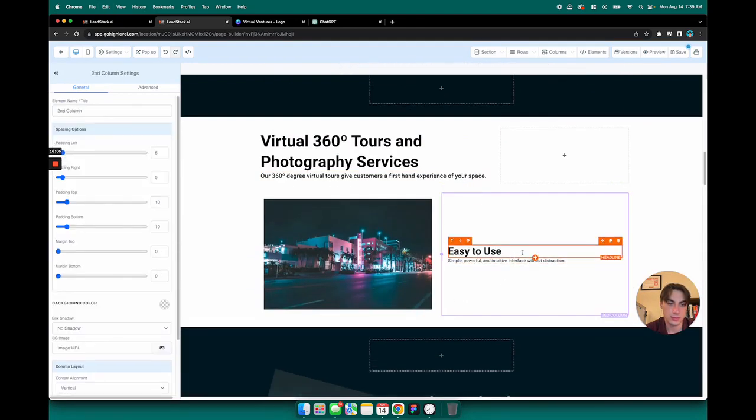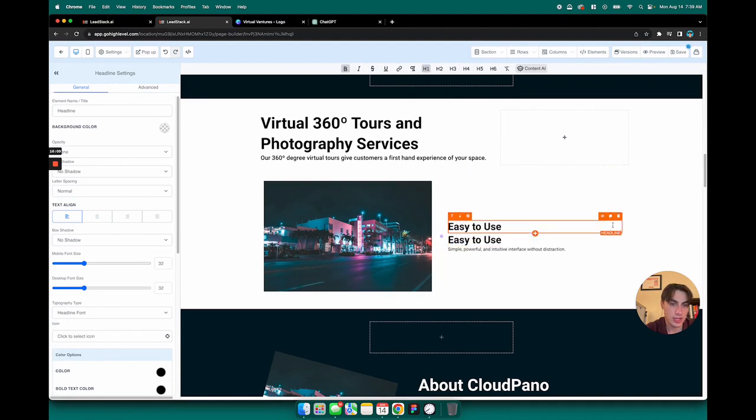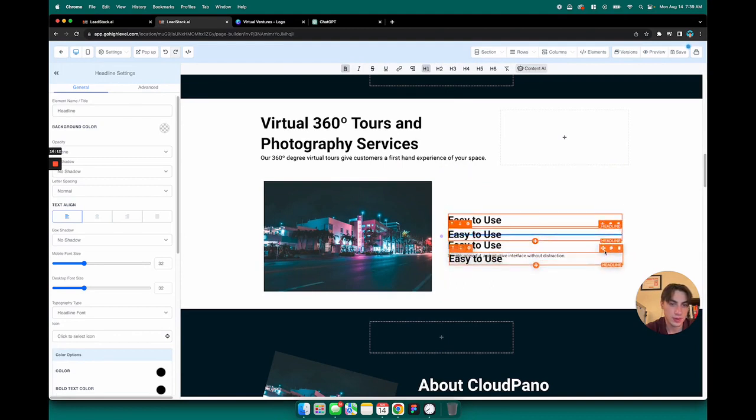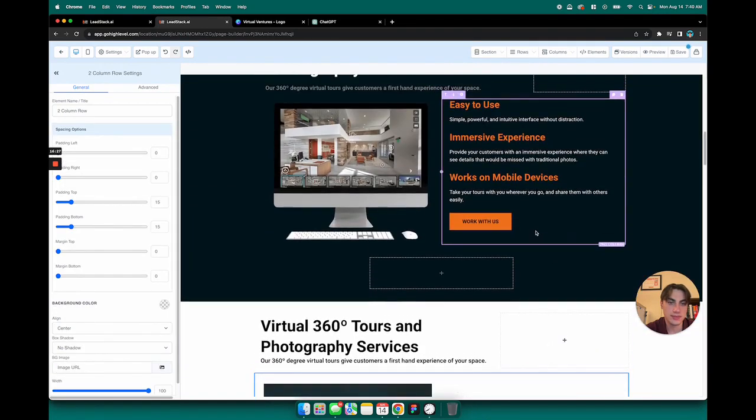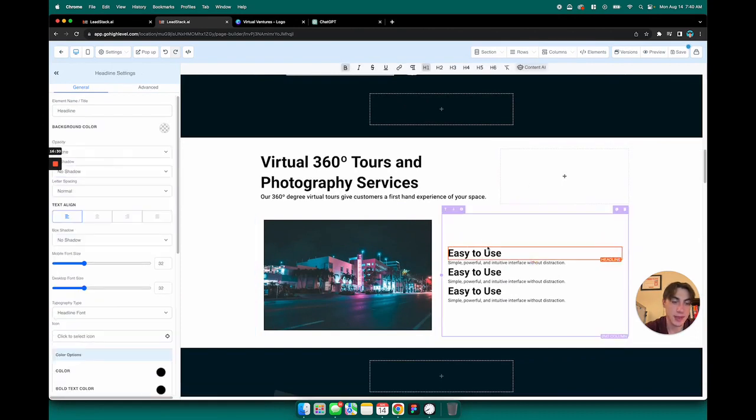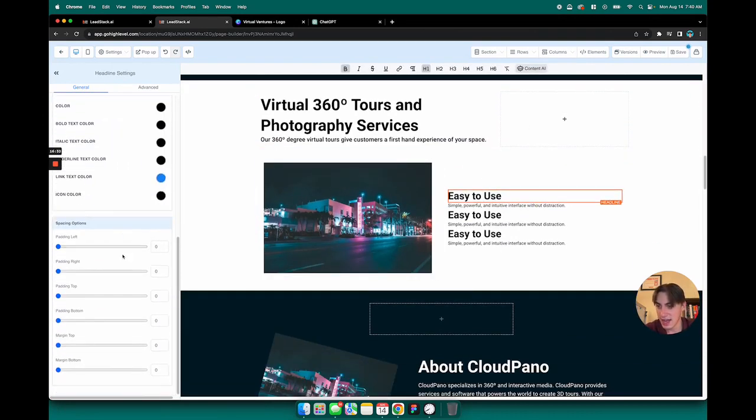And then you can just copy these elements. I'm going to move these down. And of course, now I need to figure out spacing. So I think I'm going to add some padding to the bottom of each of these. So we have a couple of different options for adjusting spacing. There is padding, and then there's margin.